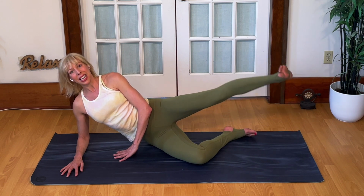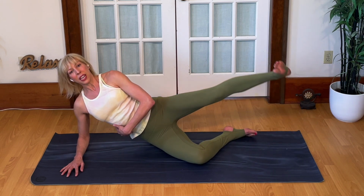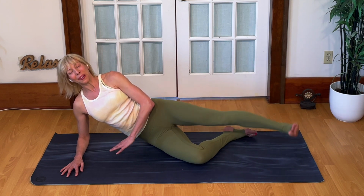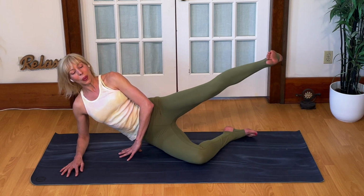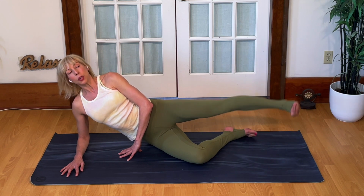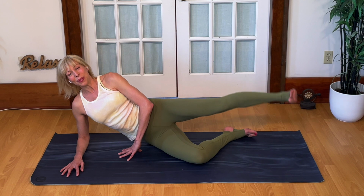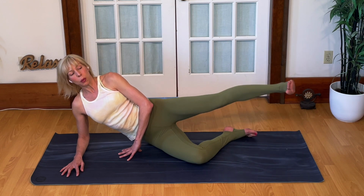No bend in the knee. No moving in the pelvis. And not sinking into your core. And we're going to do 4 more. And that leg should be right in line with the rest of your body rather than forward. 2 more. And last one we hold.